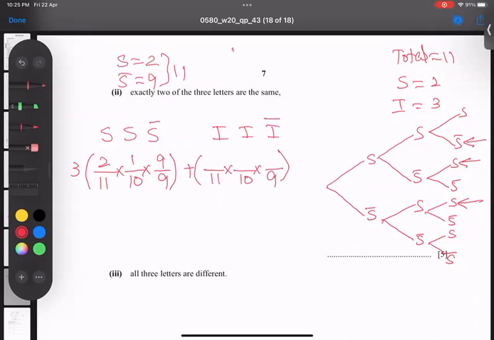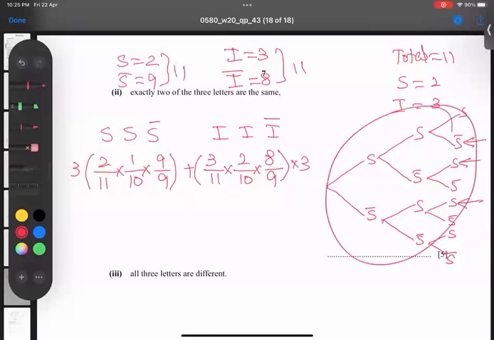So look at it. How many I's do we have? 3. How many not I's? 8. Total 11. So how many I come from here? 3. So 3 chances, so 3 will come here naturally. And then 2 comes here. And how many not I's are there? 8. And this again multiply by 3. You can ask me, why multiply by 3? What is the logic behind it? Because again, same story like this. So I hope you got the idea.